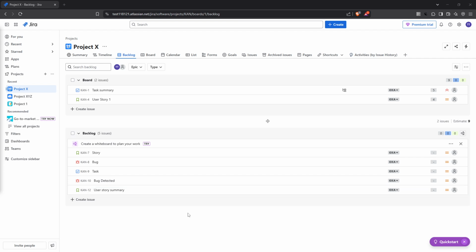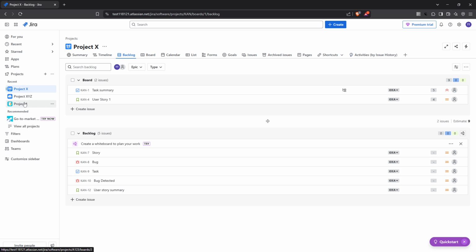First off, you'll want to start by heading over to your Jira homepage. This is your central hub for all things in Jira, so make sure you're logged in and ready to go. From there, direct your attention to the left side of your screen where you'll find the navigation panel. Among the various tabs, locate the one labelled Projects. Click on this tab to be taken to a list of all your available projects.